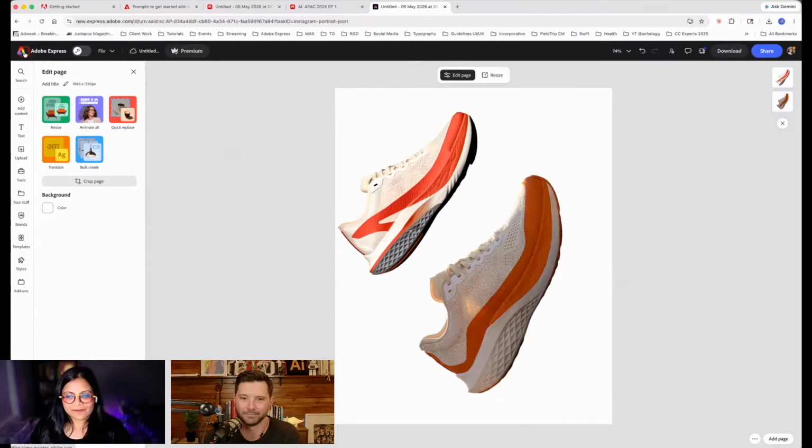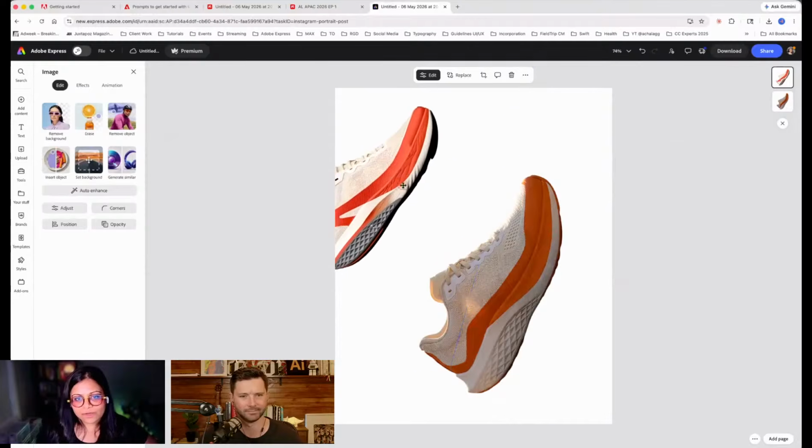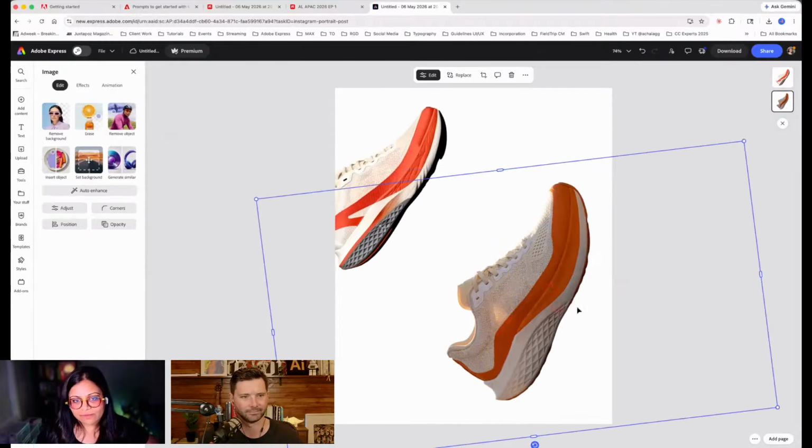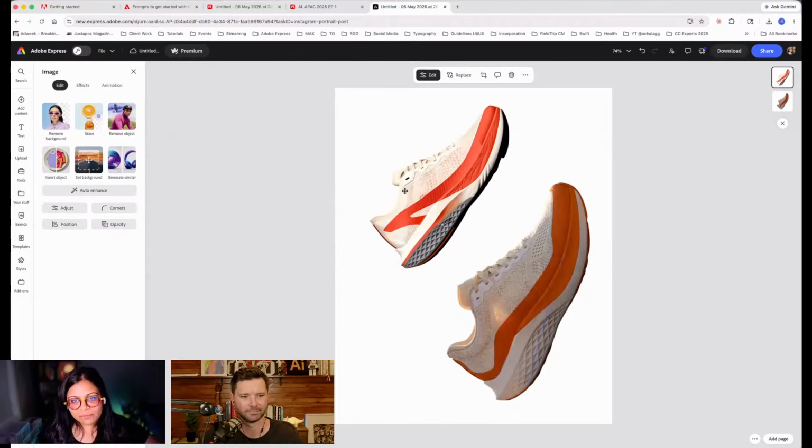We are actually now in Express. I did a bunch of things while we were talking. This is Adobe Express at new.express.adobe.com. There are various versions of this: free and premium. I am on a premium, so if you see anything with the crown icon, that is probably a premium feature. I opened a 1080 by 1350 pixel file in here, and I pulled up a couple of images. This was the one I created earlier, and this was the one I created right now. I like this more because the lighting is a little better.